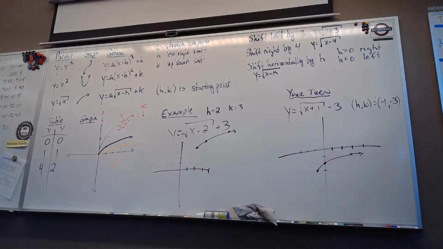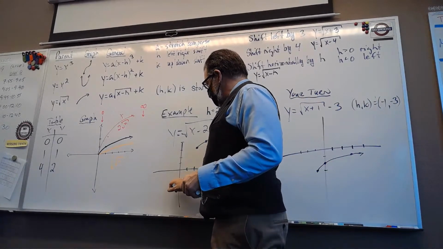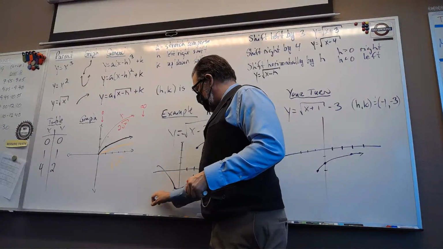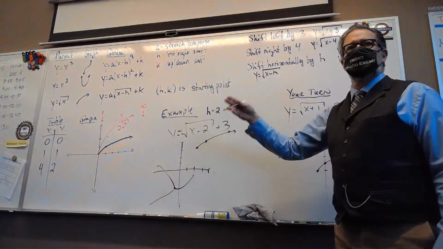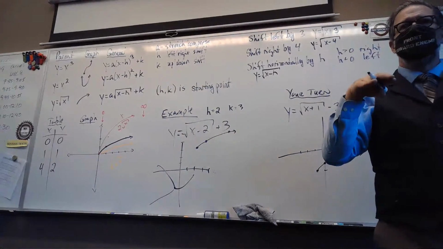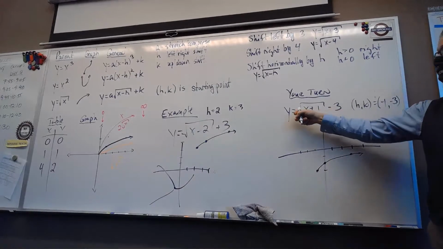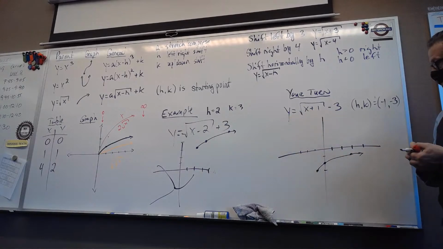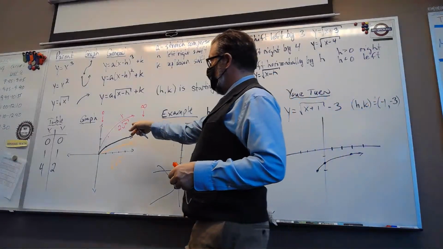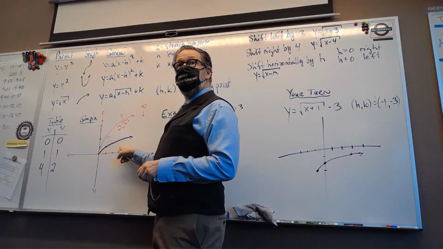And remember that the graph can't change its shape. I saw some people trying to draw graphs like this, or like that, or like this. The graph doesn't change its shape just because you slide it back and forth. The only time it changes its shape is when you put a stretch factor up front. You could either make it steeper by putting a number greater than 1, or flatter by putting a number between 0 and 1.